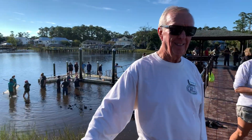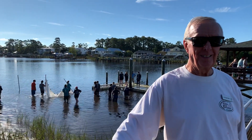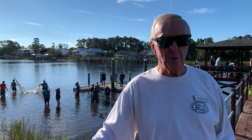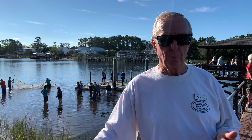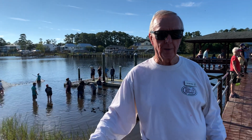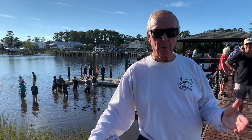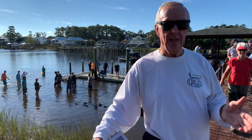This is Taylor Ryan, one of the organizers of this event. This is a project I started about 16 years ago after a meeting with the Division of Marine Fisheries and North Carolina Coastal Federation. An oyster cleans 30 to 50 gallons of water per day. We're building oyster reefs all along St. James Waterway Park, and planting Spartina grasses to provide protection from erosion, protection against boat wakes, and to provide habitat for marine life and bird life.